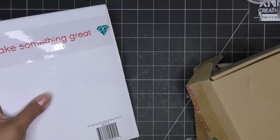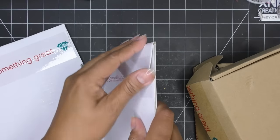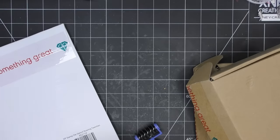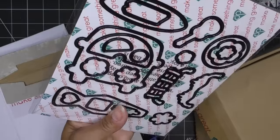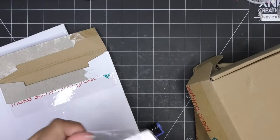And then I brought these guys out because they're similar. I don't know how I'm going to use them today, if we're going to do two different things or just use stencils and things. But this one's called Stay Groovy. Stamp. Look how cute. The VW there. Of course, your lava lamp. How funny. Let's open this guy up.